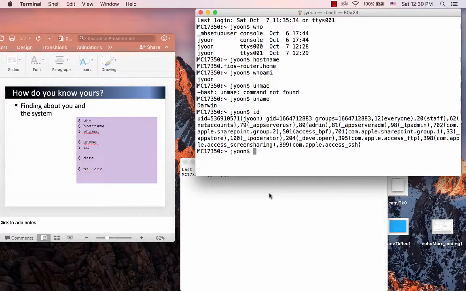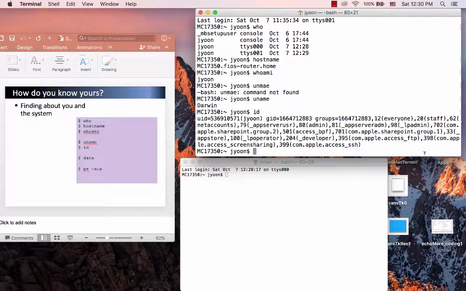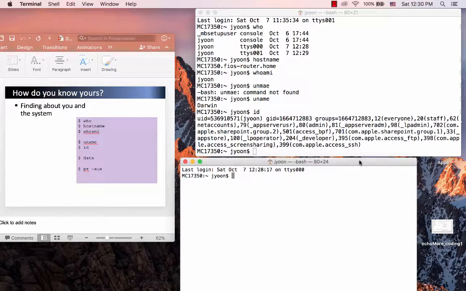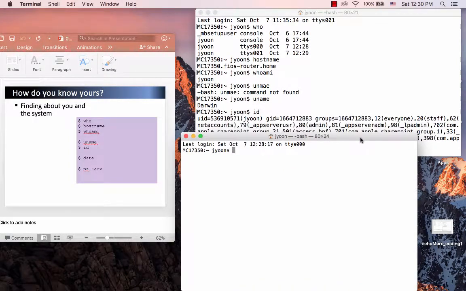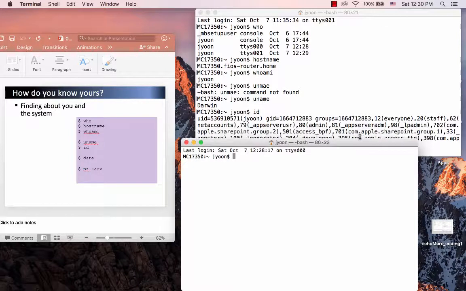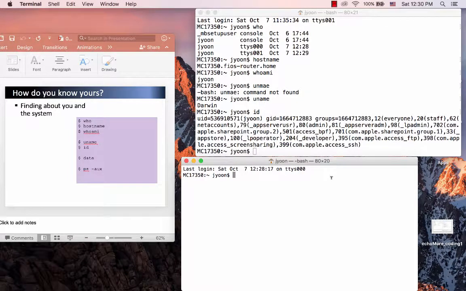For example, here, let me reduce the row. Meanwhile, I'm going to increase this a little bigger. So this group ID and user ID, see, this is also nothing but Linux.